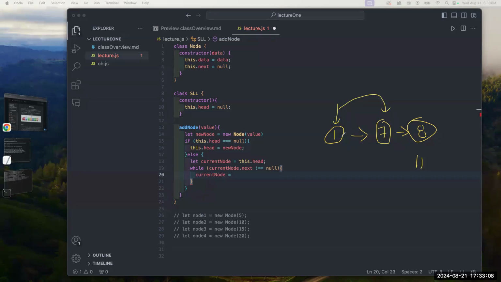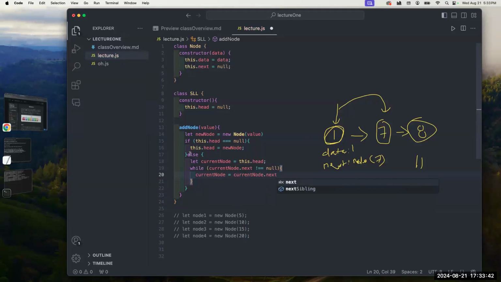And I have access to this value within here by what? What is this node keeping track of? It's keeping track of my data, which is the number 1, and it's keeping track of my next value, which is the entire node of 7, because it's pointing there. So I can move from this node to the next one. So I say current node equals current node dot next. Now it's going to keep going, come back up here, and say if current node dot next does not equal null. Well, it doesn't, because the current node dot next is this node here. So now my current node is current node dot next, so it moves to the 8.